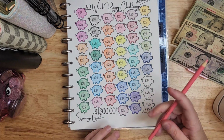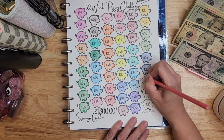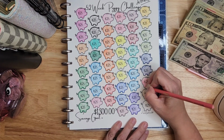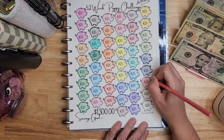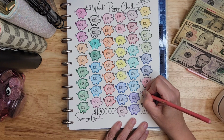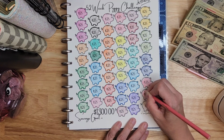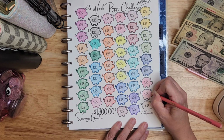All right, you guys. So we're going to go ahead and color in the piggies, and it would help if I had the right side. And for this new piggy game, I'm not sure if I will add it to the existing Piggy Penny, because I know a lot of you guys may already have this one. This was one of my original savings challenges, you guys, way back in the day when all I did was digitals. And maybe we'll do something fun and just create a new bundle with some different games and challenges. But only $25 left. Then we're going to be able to move $1,300 into our Australia high yield savings account because we are rebuilding that one.